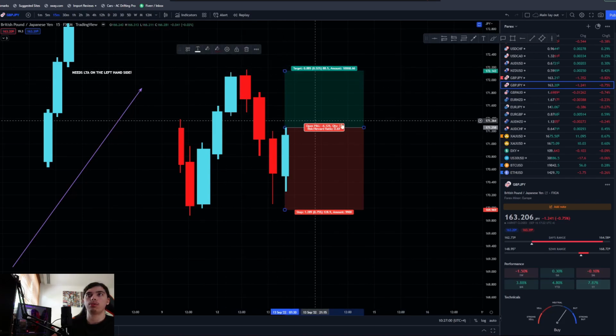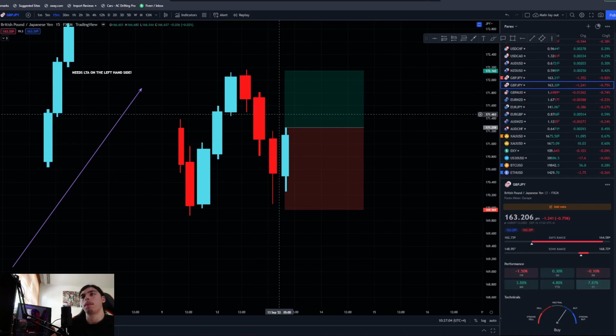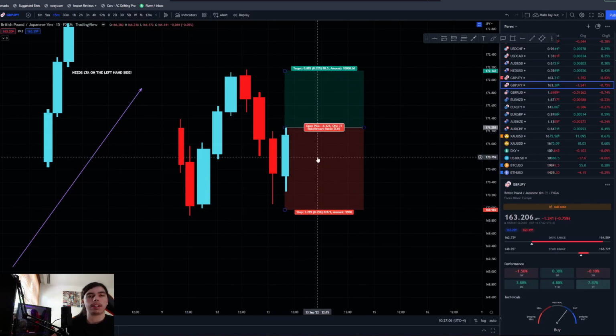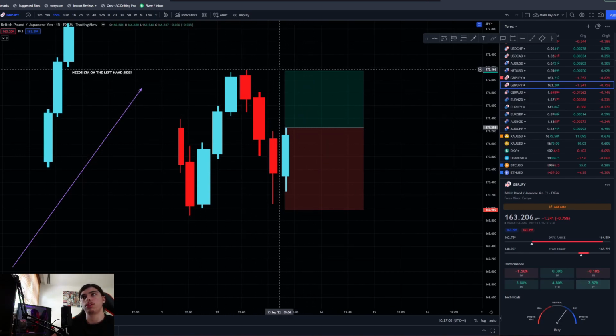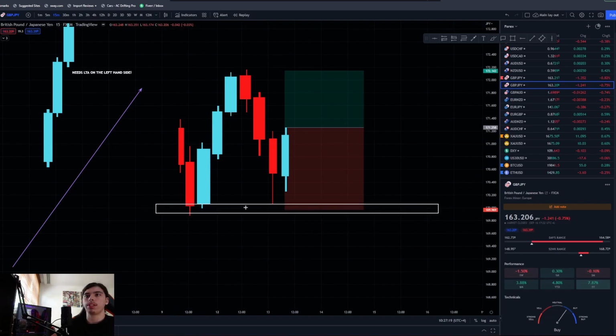Now I drew this not to scale, so it's not 1-to-1, but you get what I mean. I should have drawn this bigger. This is going to be your target, your entry is going to be here, and your stop is going to go below here. What you expect here is you have a support that we're rejecting. Price made a high, came back down, rejected a previous support, and created support. This candle here is going to be very, very important.